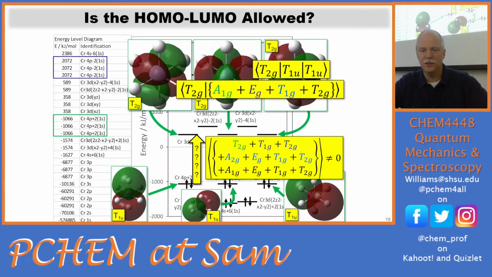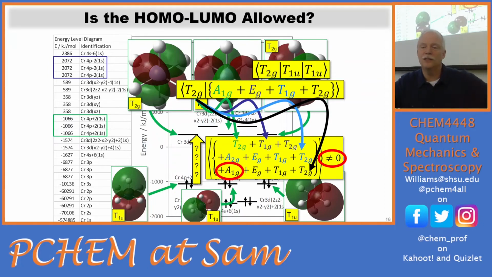But I've color-coded it just so we can follow along. T2g times A1g gives this green one. Then T2g times the Eg gives that set of two things. Then the light blue ones are T2g times T1g. Still, I get an A, but it's an A2, not an A1. But whenever I see anything times itself, like a T2 times a T2, then I know I'm going to end up with that A1g. It has other things in it, but anything times itself is going to give us a top row element. And so since there's an A1 inside this integral, the integral is non-zero. So our HOMO to LUMO transition in this molecule is allowed.